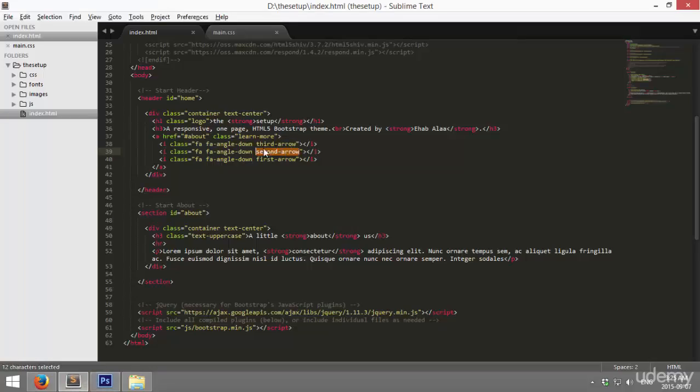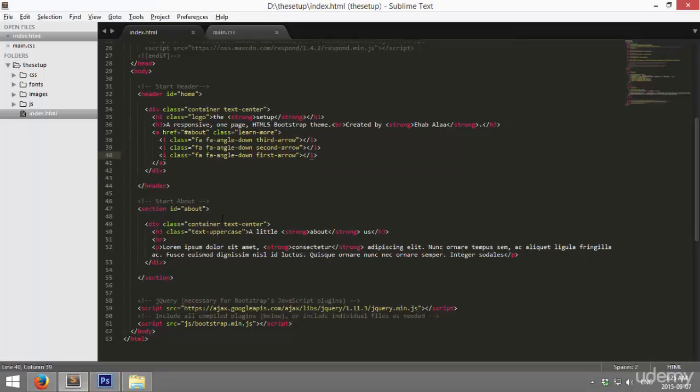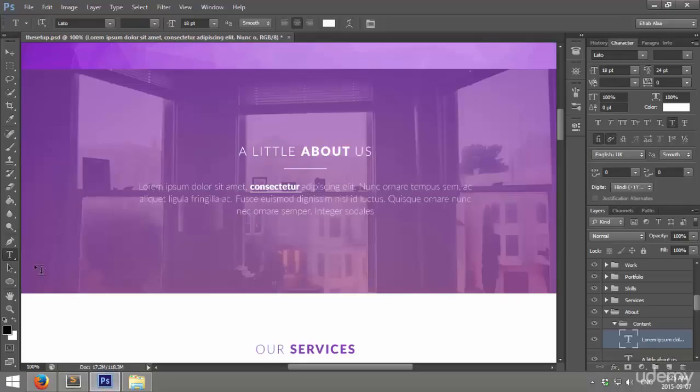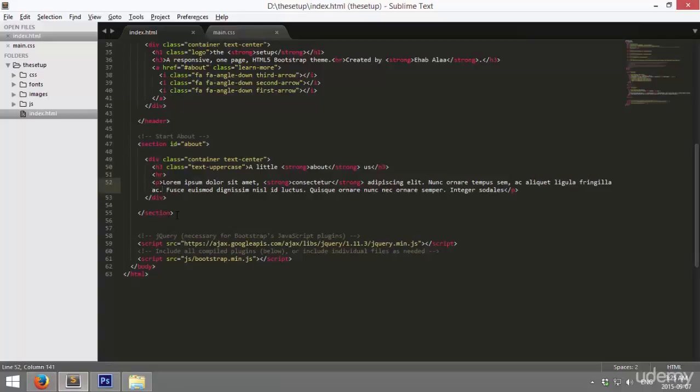Every arrow has a specific class. We have a section with an ID about, inside it an h3 with the class text-uppercase, to uppercase everything inside it, an hr tag to create a line, and a paragraph.